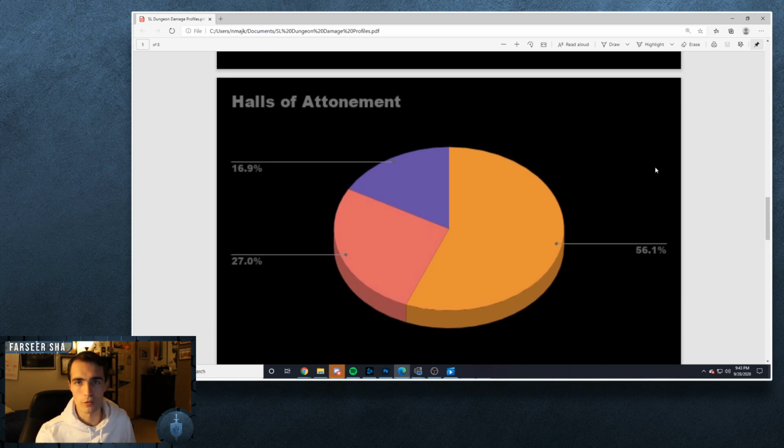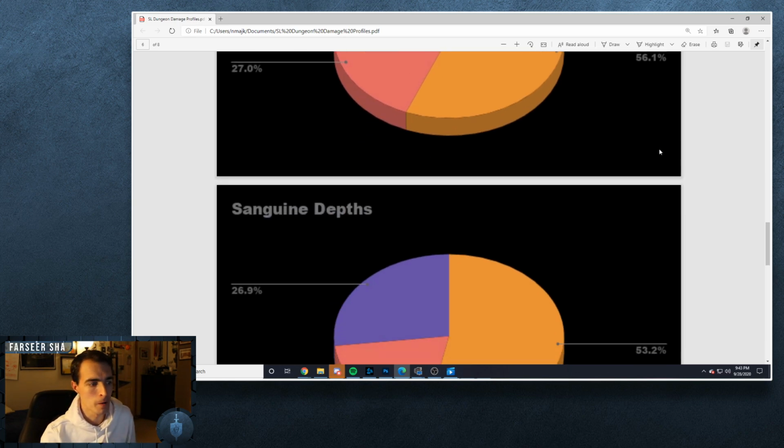So I'm hoping in a future video to be able to break down some of these different, like, I want to take a deep dive into the magic profile and see what can be dispelled by what classes, so how you can mitigate this damage a little bit better.